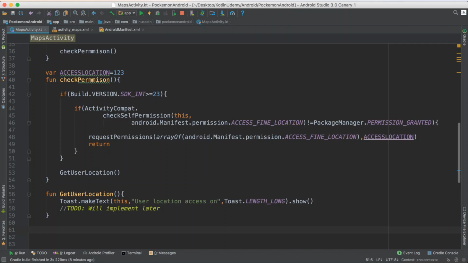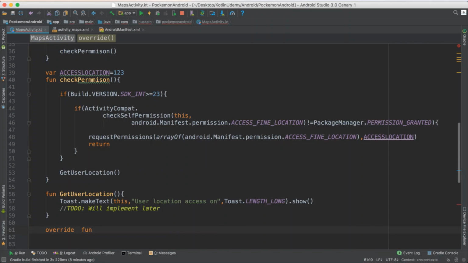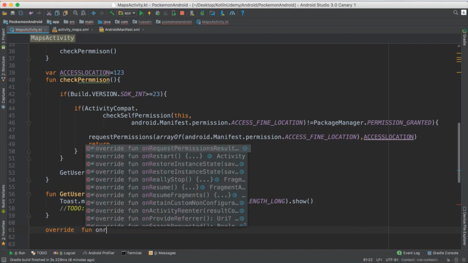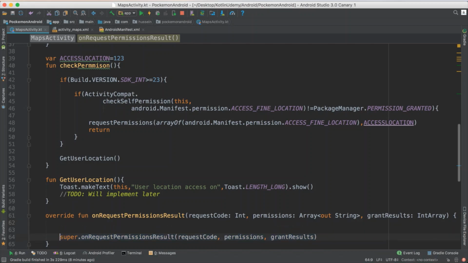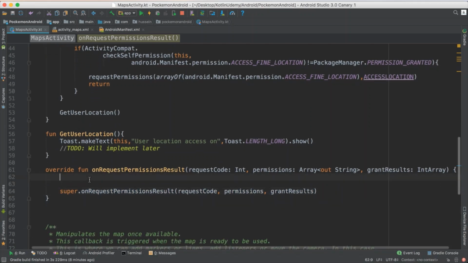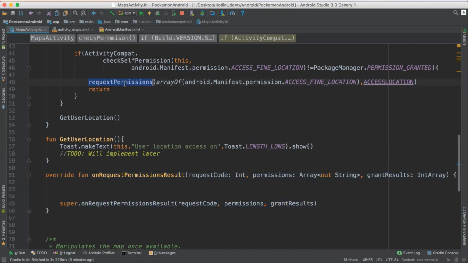But I said request permission, so there is a specific method I need to implement, which is to override a function, named onRequestPermissionsResult. If you see, it was just added for me. This method will fire automatically when someone calls request permission. So if it is called, I sent this code. So now I'm checking on this code.